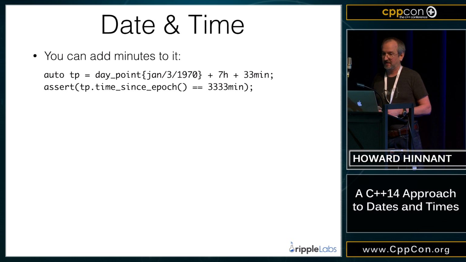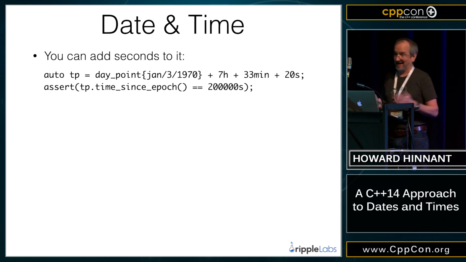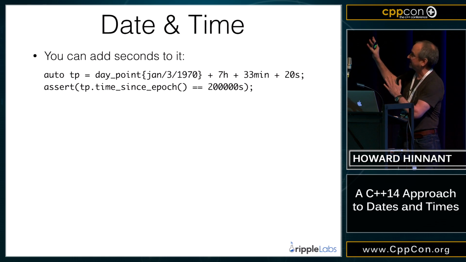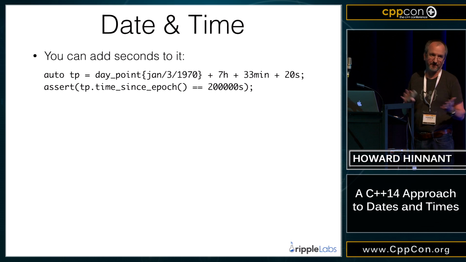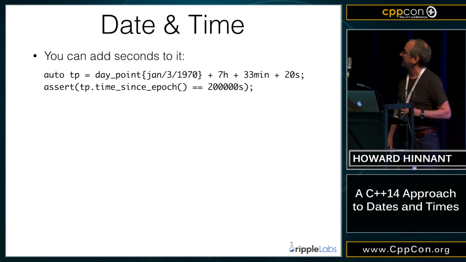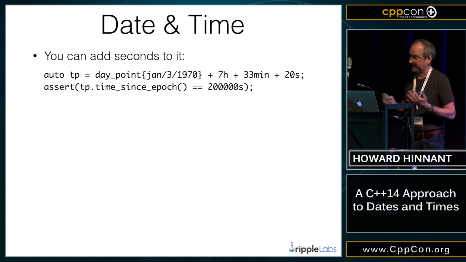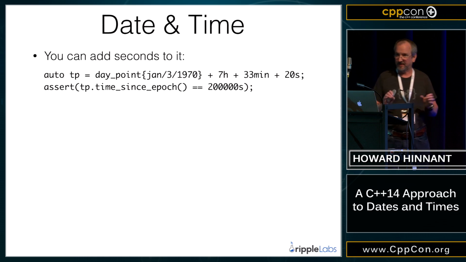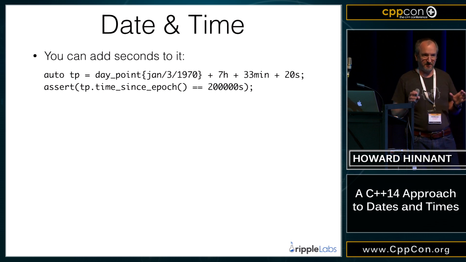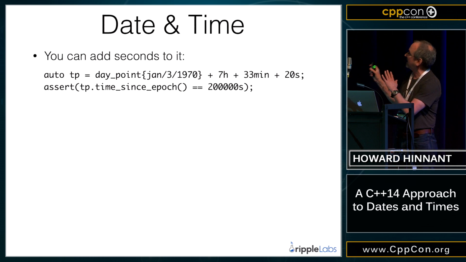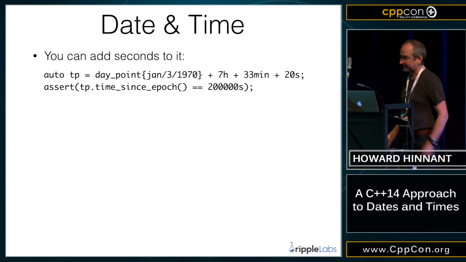I can add minutes to it. I can add seconds. I can add nanoseconds. You can add any duration you want to it. There's no limit. For this slide, I've stopped at seconds just to make it not too crazy, and so everything would fit on one slide. You can look inside this thing and find you have 200,000 seconds, which coincidentally is 2 days plus 7 hours plus 33 minutes plus 20 seconds. So in one line here, I've gone from 6 field types down to a serial count of seconds since the epoch, all in one line, and all very easy to read. Very nice calendrical computations going on under the hood here.